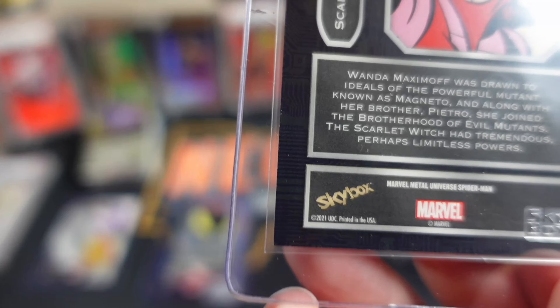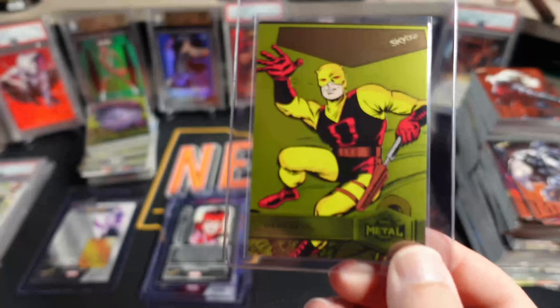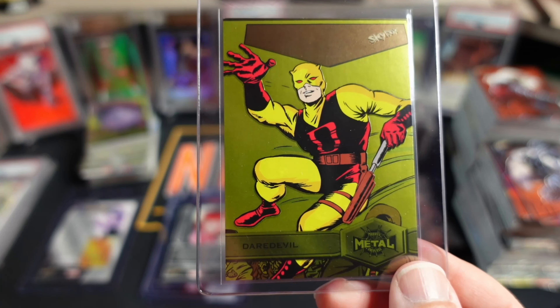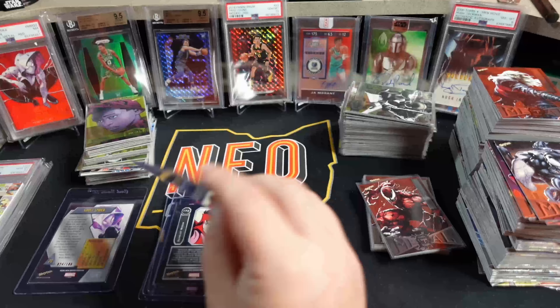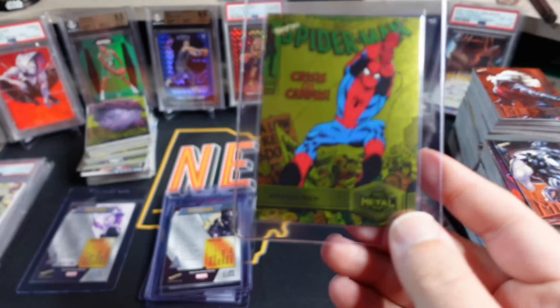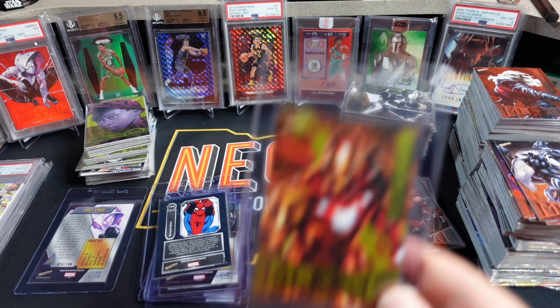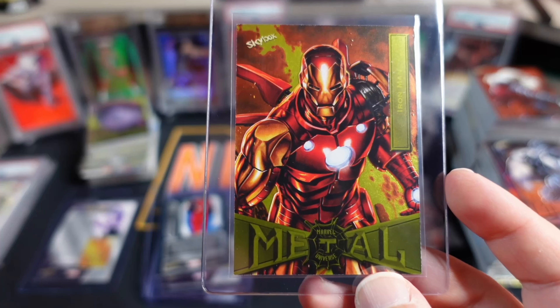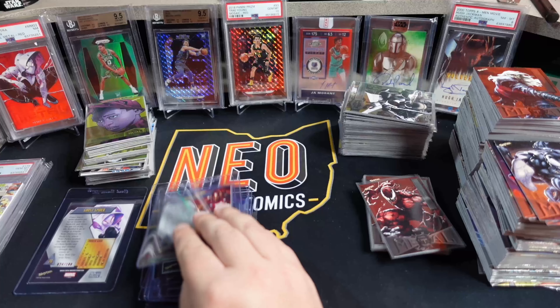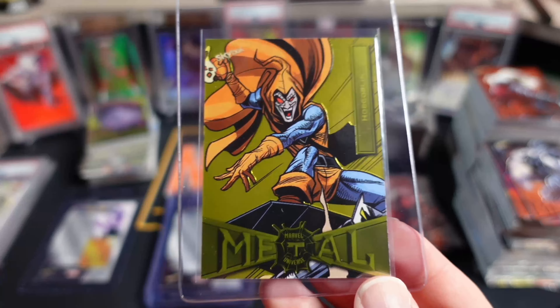These cards are rough condition-wise. I'll also be curious to see if they take into account that very few of these cards are clean — they kind of all have issues on the back with the way they were cut. I tried to make sure the fronts were as clean as possible and that's kind of what I focused on. Next up we have a Hobgoblin low series grandiose — really liked that image — and a Black Panther high series grandiose. I'd potentially pair this up with my FF 52 in a 6.5 white pages; depending on how it comes back I might display this with the comic. Scarlet Witch high series gold — this would go nicely with my X-Men #4.